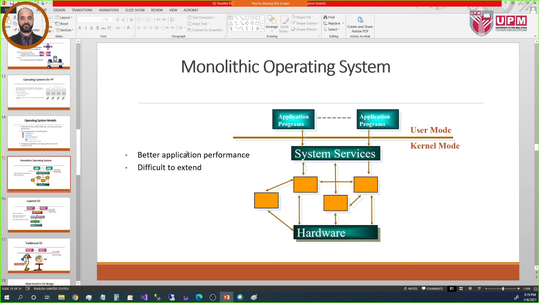So better application performance. This one could provide better application performance. Applications could be performed very fast, because as you know, when we talk about a personal computer, it is private. You can use it alone. So nobody is sharing your resources, and your resources are very near to you. So you don't need to use the internet to communicate to the resources as when we deal with the cloud. So that's why the applications could perform very fast. Okay. But this thing is very difficult to extend. You cannot extend the capacity of your computer easily. Okay?